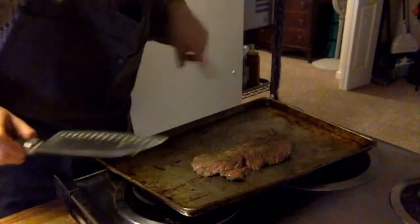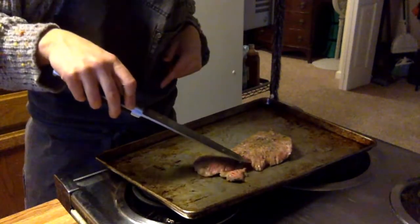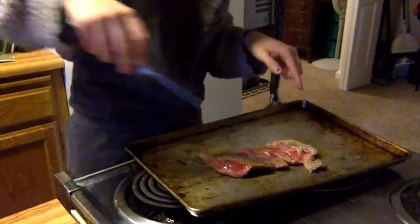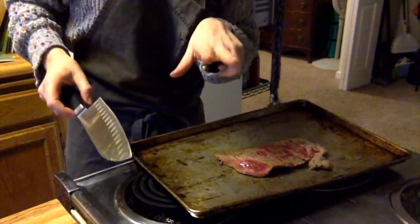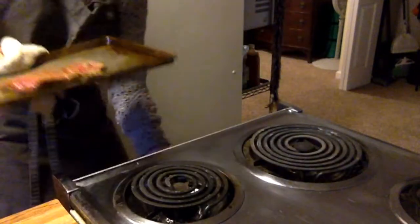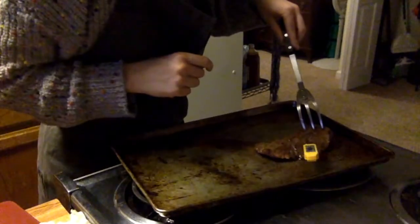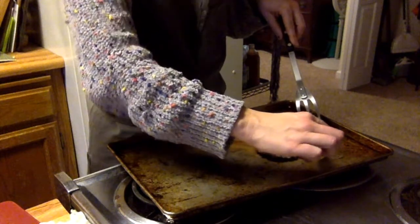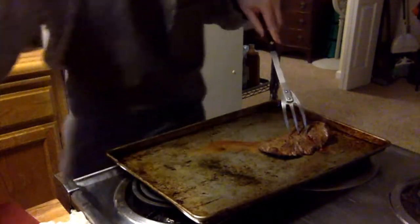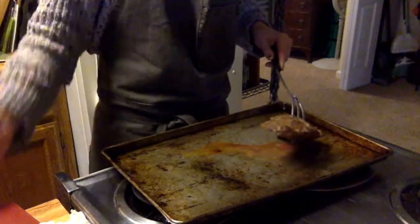I had my steak in there for about two minutes — it's nice and sizzling, the color is turning brown, but it's still pink underneath. At that point, flip it over so the other side can cook for another two minutes. After resting for three minutes, the internal temperature was 149°F, which is right where we want it. Remember that the temperature continues to rise while it's resting.